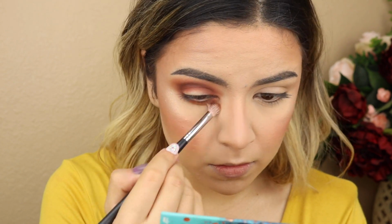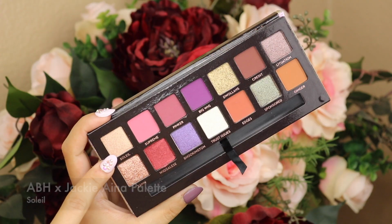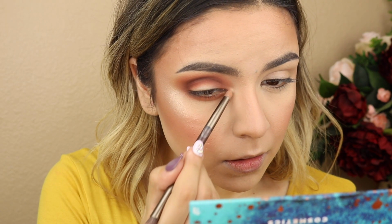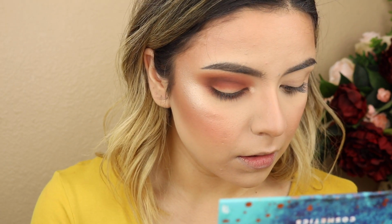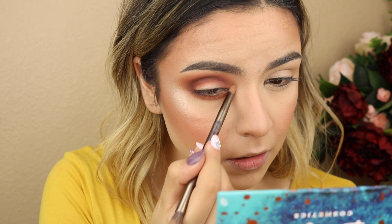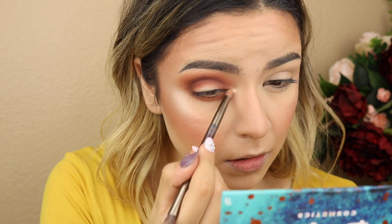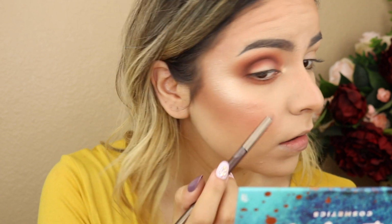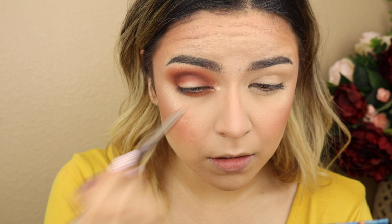Alright, and this wouldn't be a video tutorial showing off the Jackie Aina palette without having a very bright inner corner. So for that, I went in with the shade Soleil, and I just went in with a pencil brush and just dotted a little bloop on the very inner corner of the eye. As you can see, it is very blinding. Of course, she was gonna give us that pop for that inner corner.